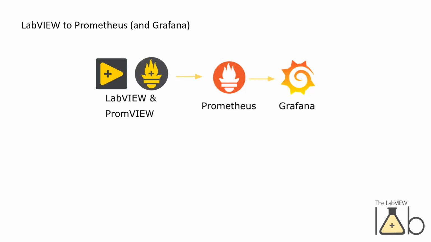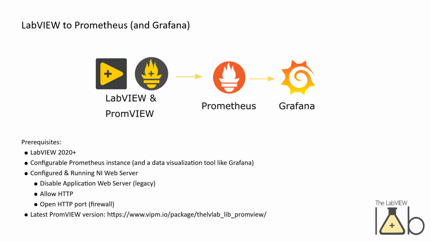Today I'm going to show you how to use PromVIEW, the Prometheus client library for LabVIEW. So basically, PromVIEW enables you to gather custom metrics from your LabVIEW application and expose them in a format which is compatible with Prometheus. Eventually, the data that is ingested by Prometheus can be displayed in a tool such as Grafana, which is in my opinion a fantastic solution to make dashboards.